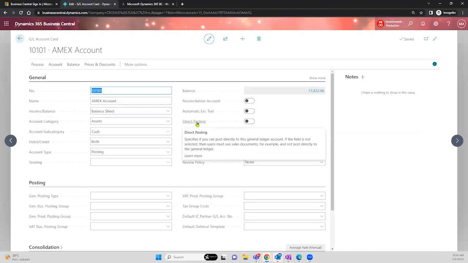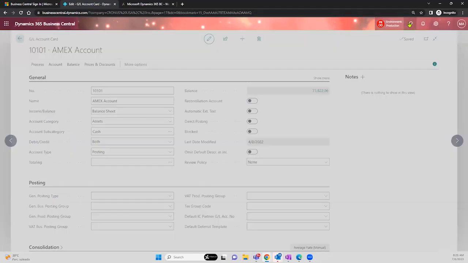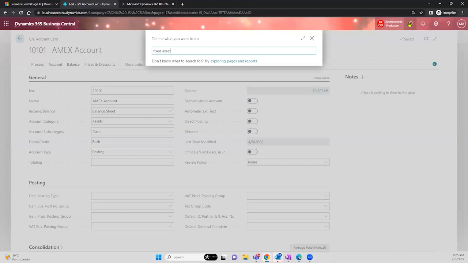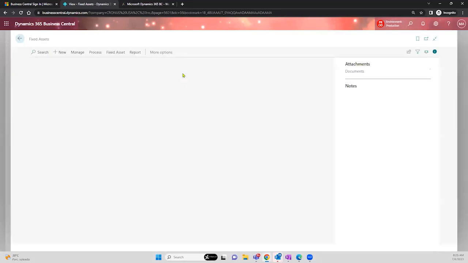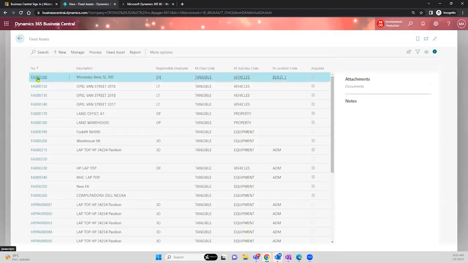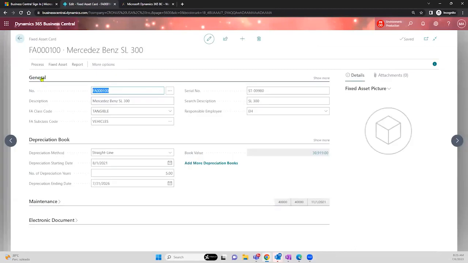Another example of a subledger would be the fixed asset. We have a fixed asset module where we have the actual fixed assets in a card where we manage all the detail like depreciation, your book value and so on. Let me open one of them. And this is another example of what we call a subledger.